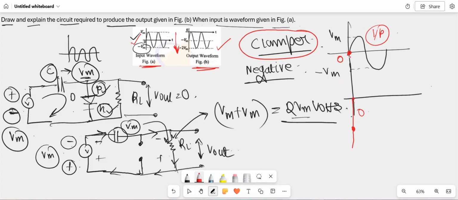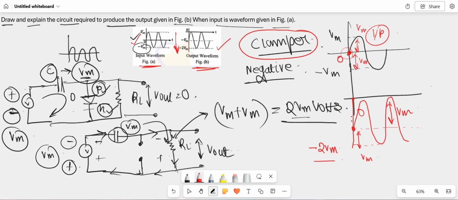So the waveform gets clamped in the negative direction. So this zero level will get moved from this particular point up to this particular point. So this is the zero level now. So the waveform becomes like this. Okay. So below this zero level, this was Vm. So this will be equal to Vm. And above this zero level, this was also Vm. So this will also be equal to Vm. And if we add these two, we will get the total peak amplitude. This is equal to minus twice Vm.